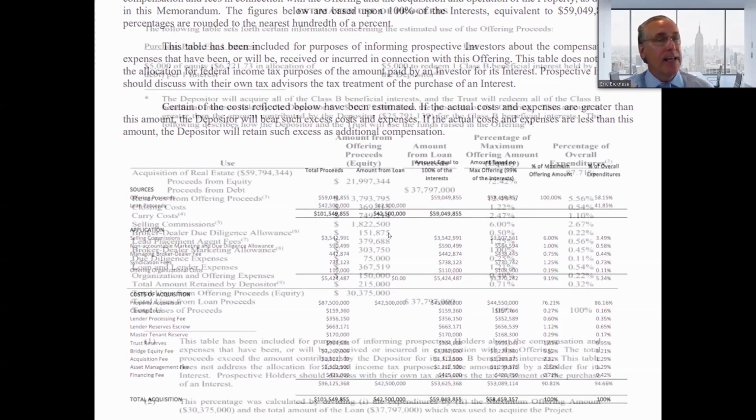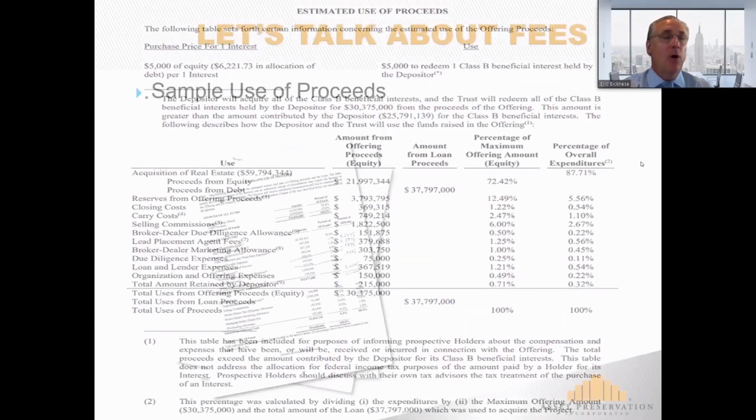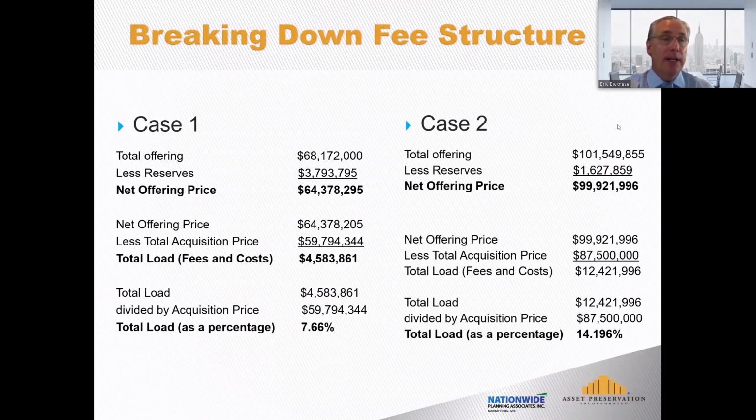We're going to go back to case 2. So we had that total offering amount, and then we had the reserves. Now look at this, much larger property, 101 million, and much smaller reserve account. So there's a difference right there. If that reserve money runs out 4 or 5 years down the road, and then the property needs work, something unexpected comes up, where are you going to get the money?